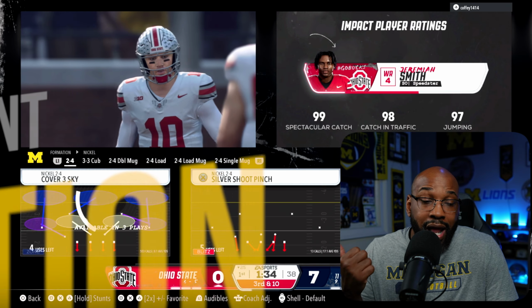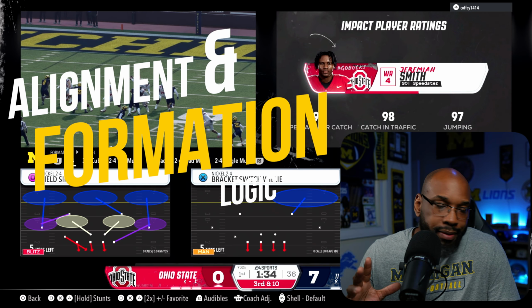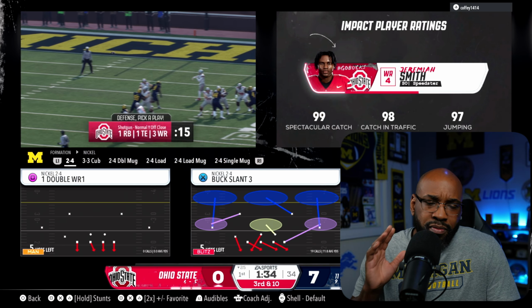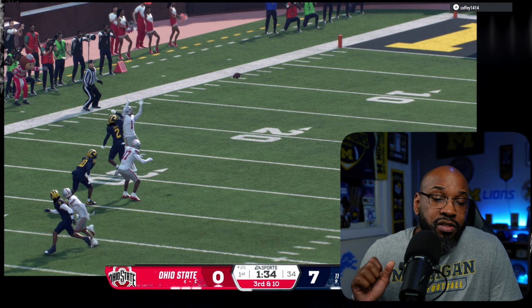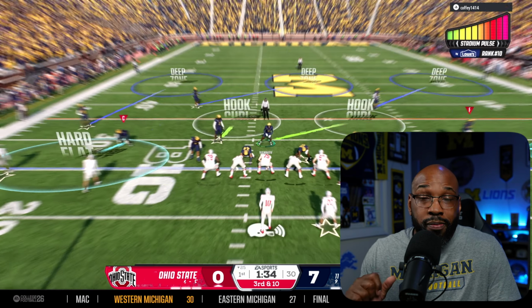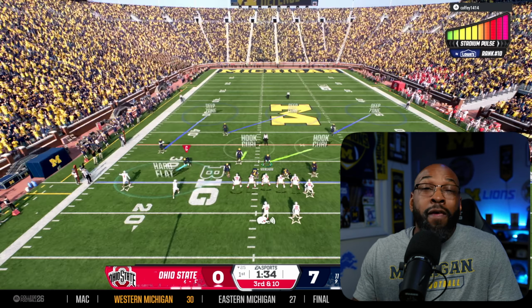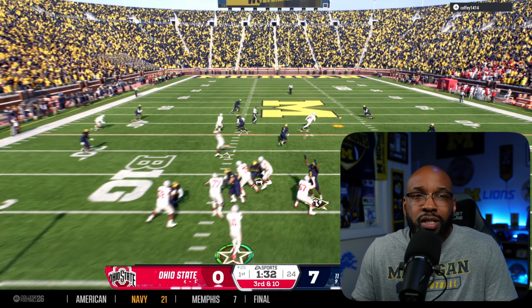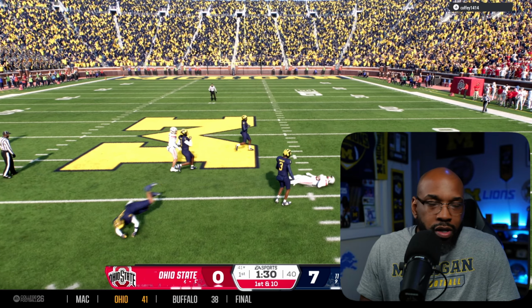And then we talk about alignment and formation logic, right? Man, oh man. They fixed an issue where your defensive front would flip automatically, and then all your play art would flip over. So let me know if this happened to you, where somebody's quick hiking and running no huddle, and you may be in a cover 4, right? Boom. As soon as you get to the line after the play, they run a no huddle.